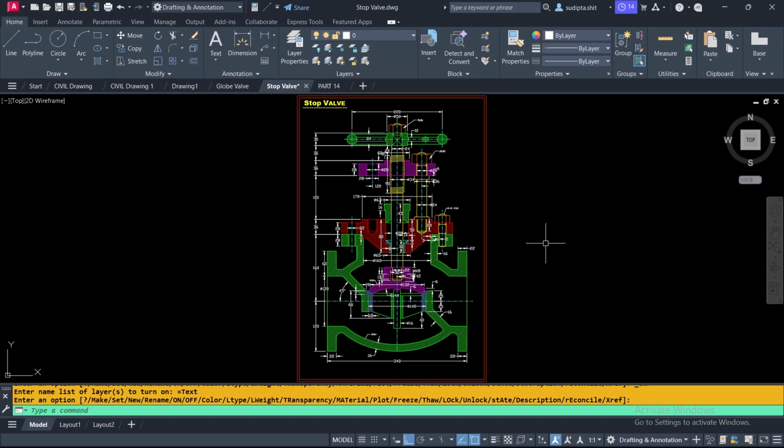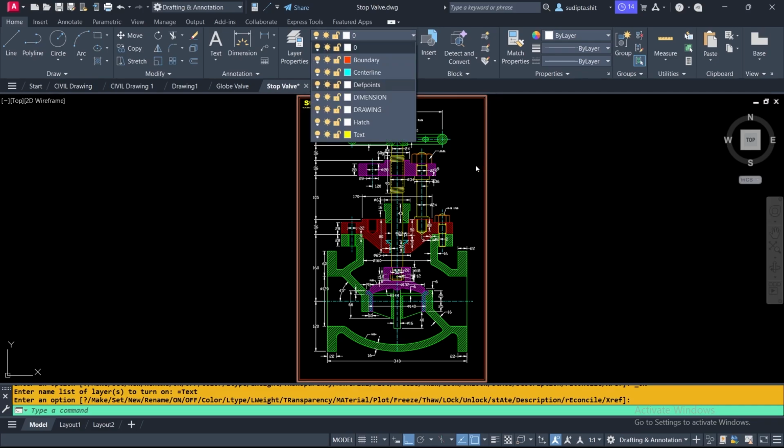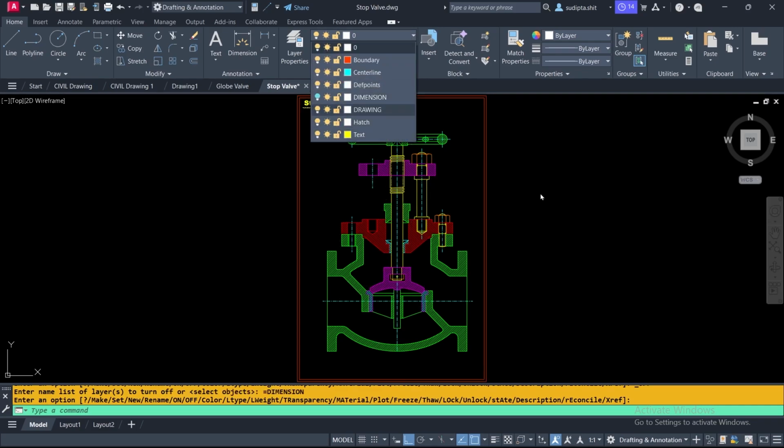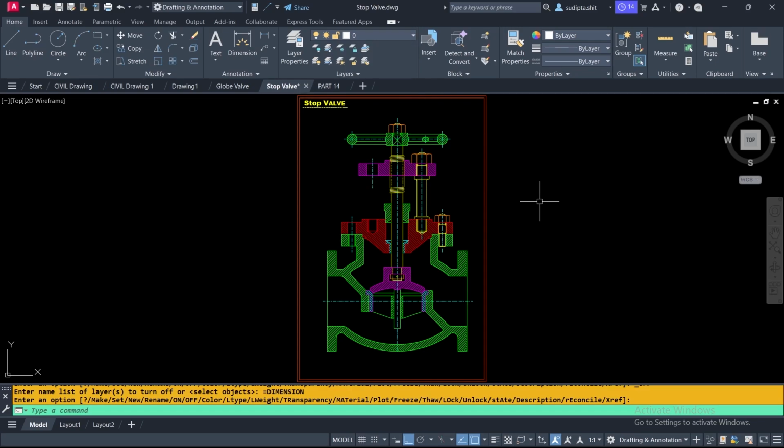These plastic sheets on which we have drawn first the main drawing, then dimensions, then hatches, then the text, then the center lines. From this set of plastic sheets, if we remove any one, suppose the plastic sheet having the dimensions, then the drawing will be without dimension. The idea of layer is like this. These plastic sheets may be called layers. Now you are interested to know how to create these layers.